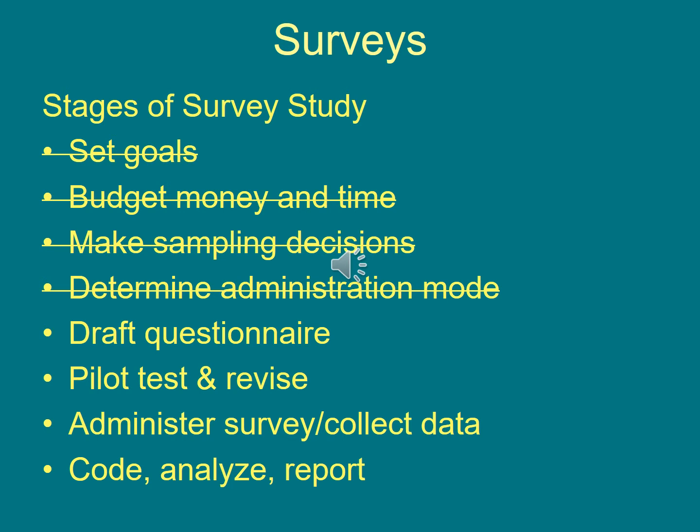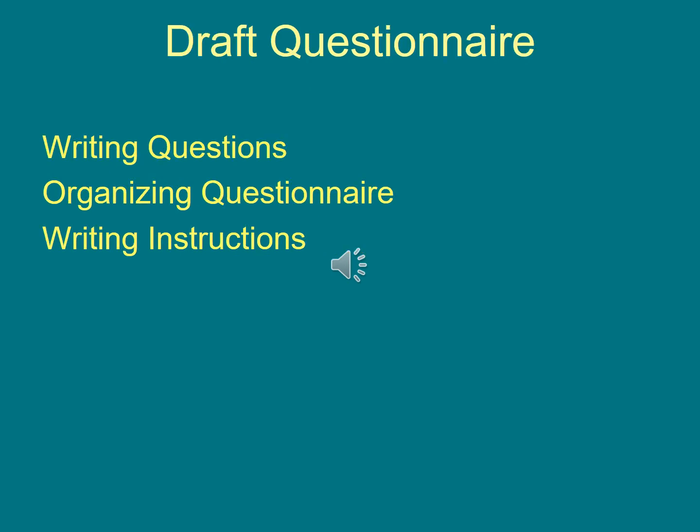Finally, we'll talk about coding, analyzing, and reporting your data, and last but not least, about the strengths and weaknesses of survey methods. Creating your questionnaire has three aspects: writing the actual questions, organizing the questions on the questionnaire, and writing instructions for completing the questionnaire. I'll talk about those in that order.